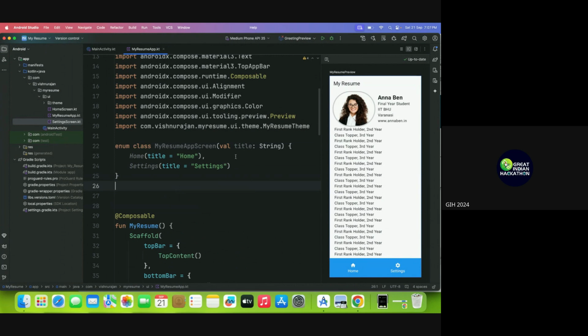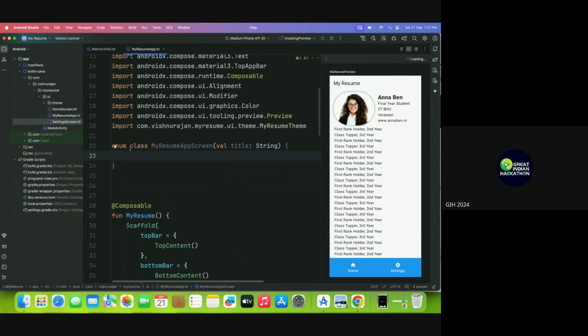For example, over here two screens were there, no? So first of all, I had created an enum class known as my resume app screen. This was the name of the enum class. Okay, which has a parameter known as title. It can be the name of the screen.